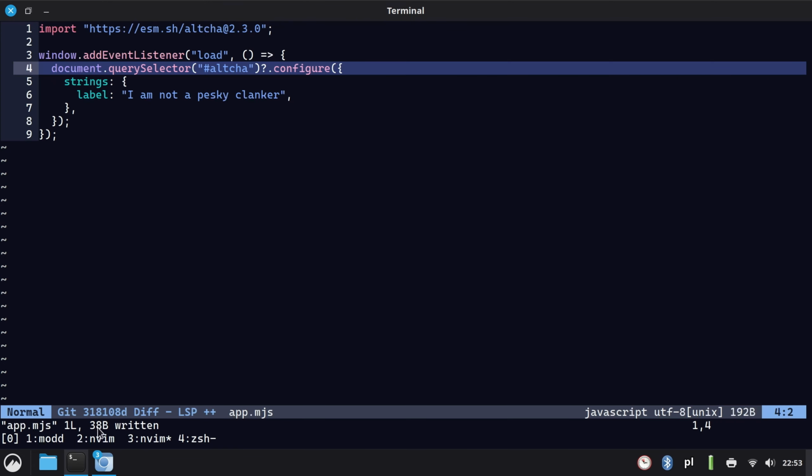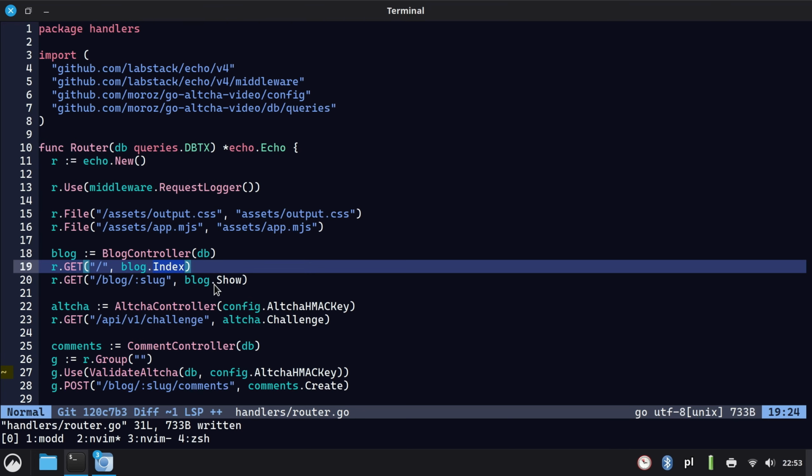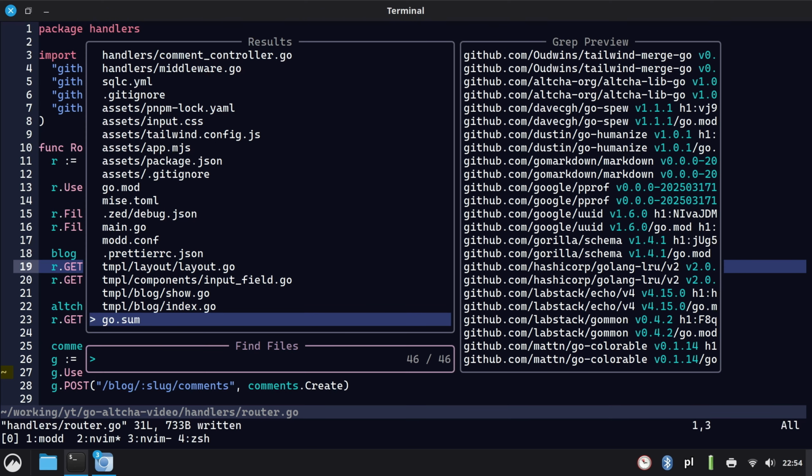And then finally I could probably write a function to delete old reused challenges, right?